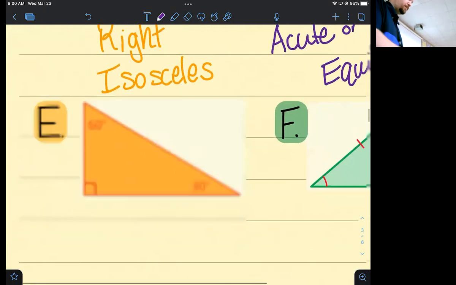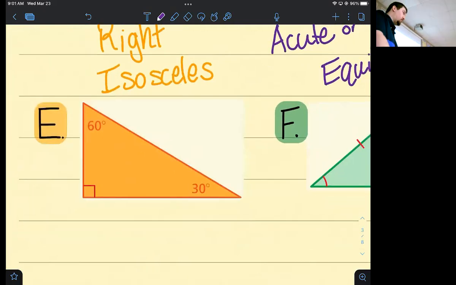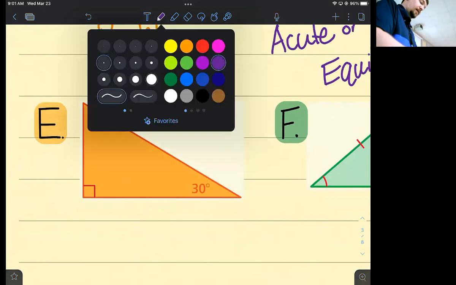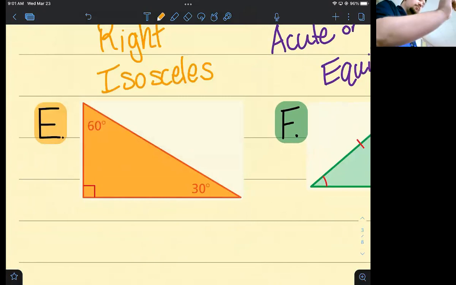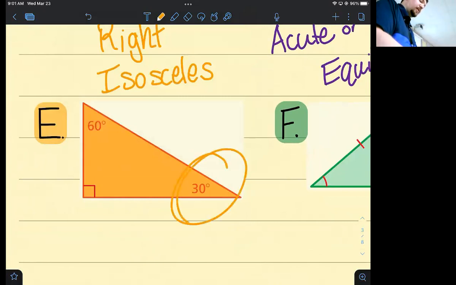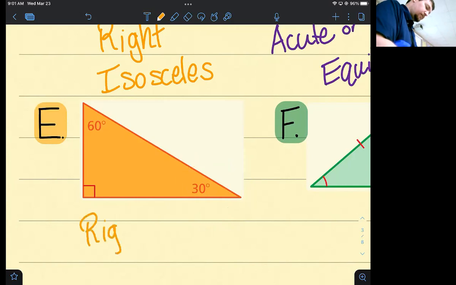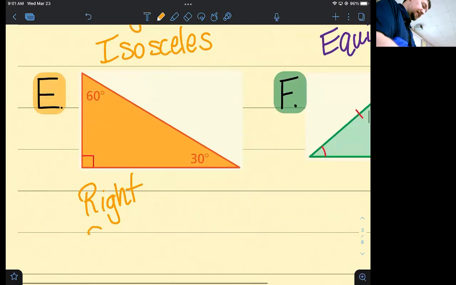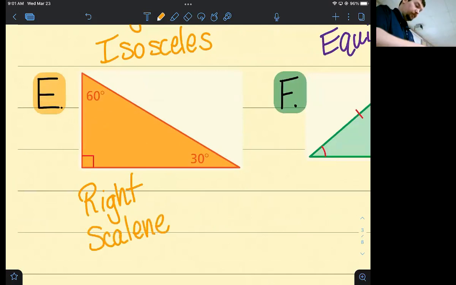Now, for the angle classification, do you see a right or an obtuse angle here? You see a right angle, so this is a right triangle. If you don't see a right or obtuse angle and they're all 3 acute, then that's when you know it's acute. But you can't look at one angle and say it has an acute angle, so this must be acute, because every triangle is going to have 2 acute angles. So this is a right triangle. And since you already told me that none of the sides are the same, this must be scalene.